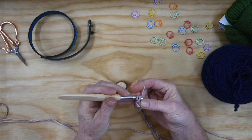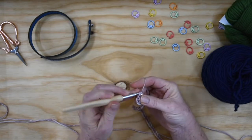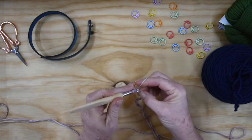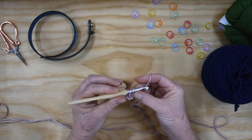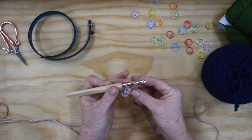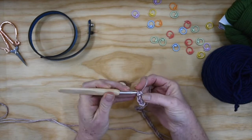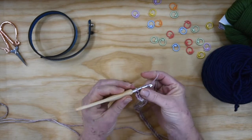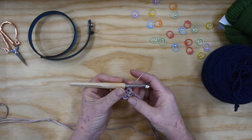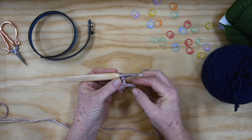So that is, oops, it does this. So one. Two. And three. All into that one chain. Okay. Then we're going to skip two stitches. It's two chains. So that's number one, that's number two.